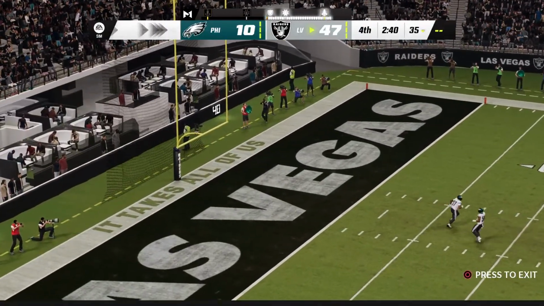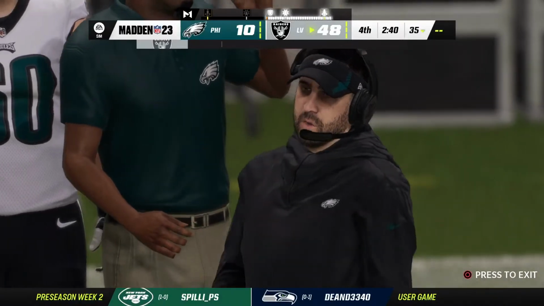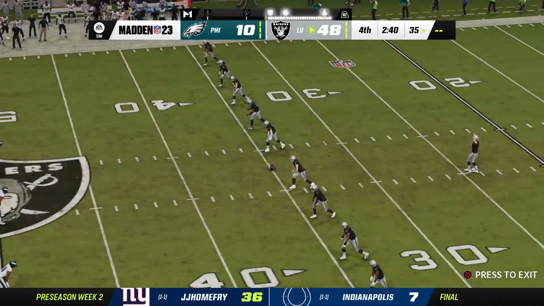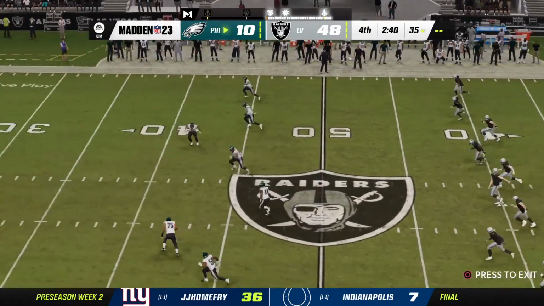Now this one was over a while ago as they just add on to their big lead. They had the short field and they made quick work of it. Just 2 plays to get into the end zone. On as the Raider kickoff unit now as they will send this one away.